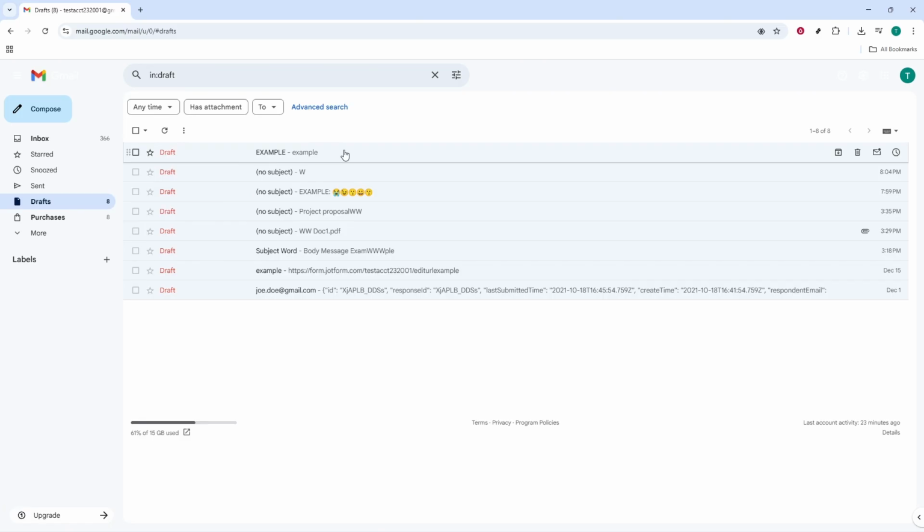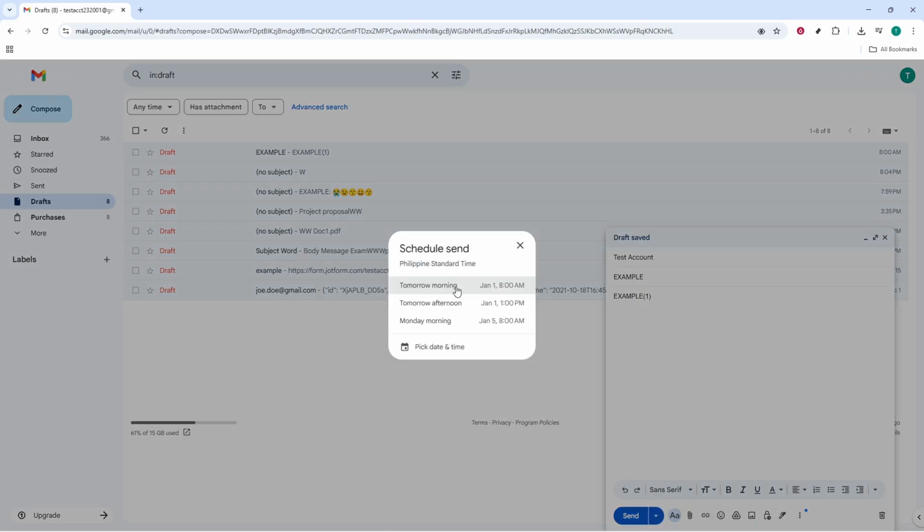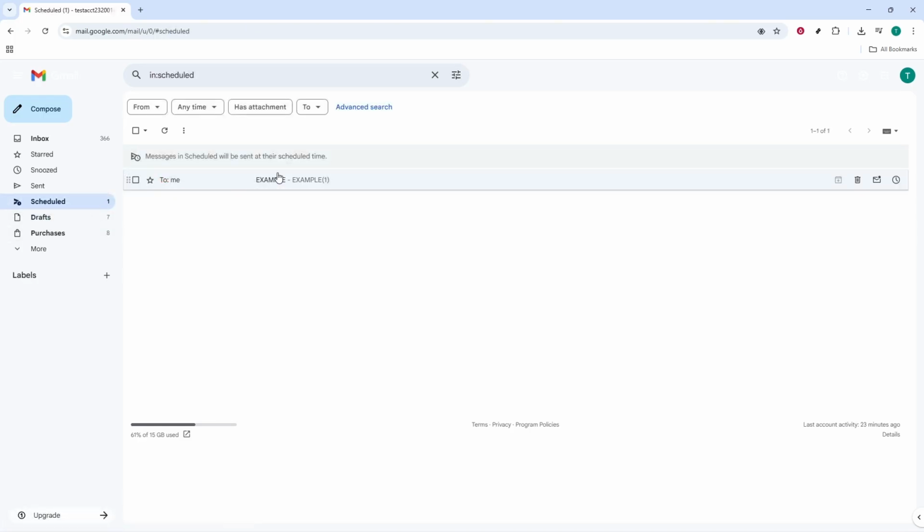Next, go to Drafts, open that email, and make your edits. You can change the subject, the body, the recipients, or add attachments, whatever you need. Take a moment to proofread and confirm any links, since once it's scheduled again, it will send automatically at the time you choose. When you're ready to reschedule, look for the small down arrow next to the Send button, then click Schedule Send. Gmail will prompt you to choose a new time so it goes out exactly when you want. Pick a time that suits your recipient's work hours for better visibility.